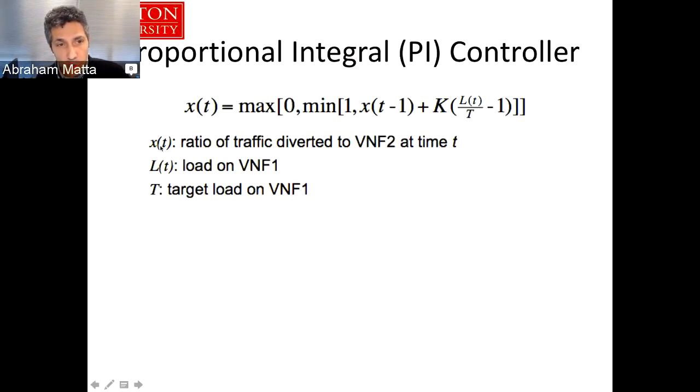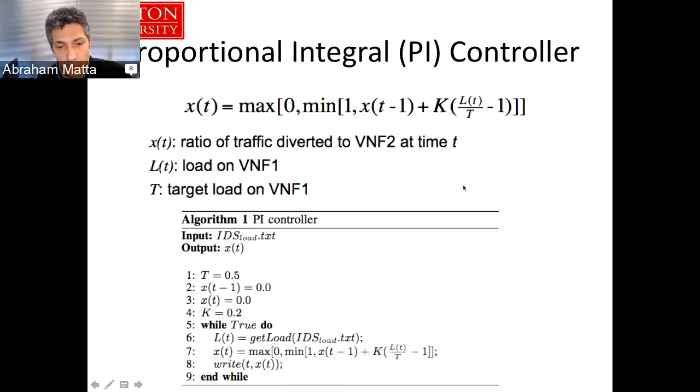X here is our control variable and determines the fraction of new flows that should be directed to the second instance of snort if the first instance gets loaded and its load exceeds a certain target, 50%. You can see it in this equation. That's a simple control equation. This is just the pseudocode for it, so I'm going to skip that.